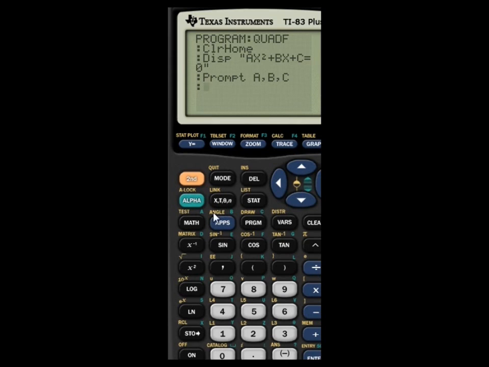Now press alpha B, okay? And squared minus 4 alpha A alpha C. And this is what goes on in the square root of a quadratic formula. So now press this button. Remember, press this button after you enter that, and you'll get this little arrow sign. And D. It will equal D. And what is D? Well, D is going to be equal to the square root part of the formula.